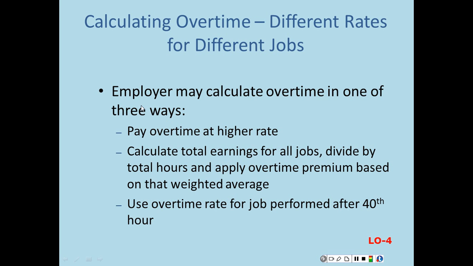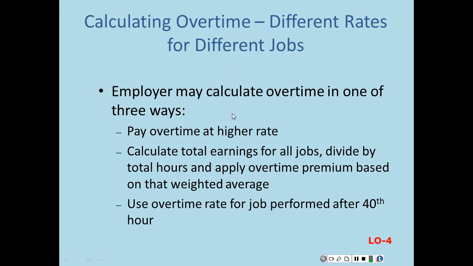The practice that is acceptable under Fair Labor has three options in this regard. Pay overtime at the higher rate. That would be to the benefit of the employee, whether they worked at the higher rate at the beginning of their work week or at the end of their work week during overtime, wouldn't matter. You simply decide to give them the higher rate to compute their overtime. So the premium would be based on the higher rate. No employee likely would dispute that method.